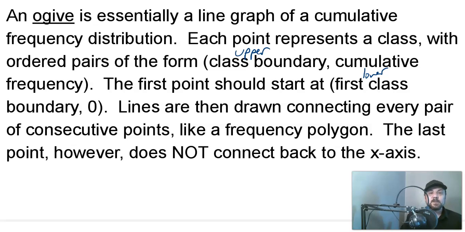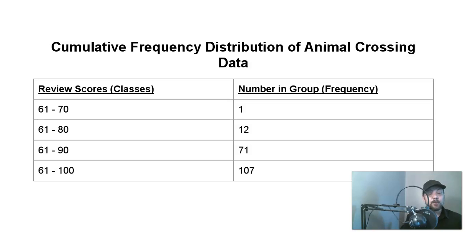So, let's take a look at the cumulative frequency distribution that we constructed in section 2.1 for the Animal Crossing data. It looked like this. So we need to recall our class boundaries. For example here, I changed this for the cumulative frequency distribution because this 12 represents all the data starting from the beginning, from 61. But remember, the original lower class limit there was 71. So the boundary there is 70.5. That's the upper class boundary for this particular class, which is what we want to pair with this cumulative frequency.